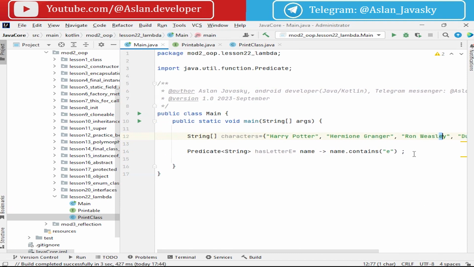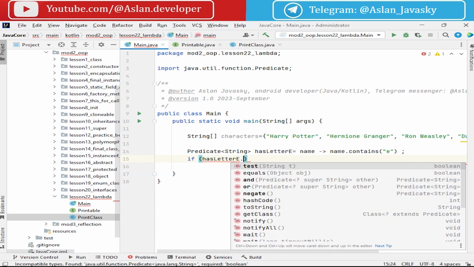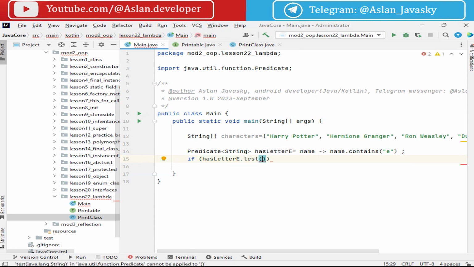Okay. This predicate we will use in our checking. We invoke its method test, and check, for example, whether the first element of our array has this character E in its name or not.